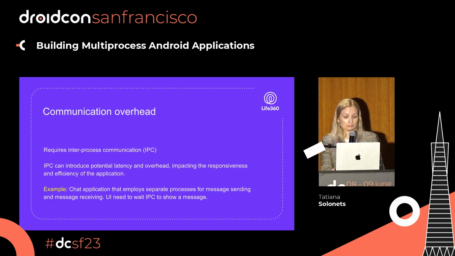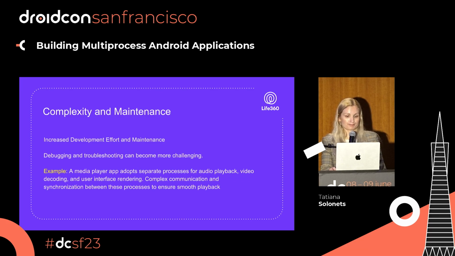An example is a messaging app, right? When you have the sender and the receiver on different processes, this is just going to create latency if you compare it with both being in the same process. And maybe that latency is okay, as long as you understand that in this particular case you're okay with latency, and maybe it's a rare use case, then that might not be an issue for you, like it is for us.